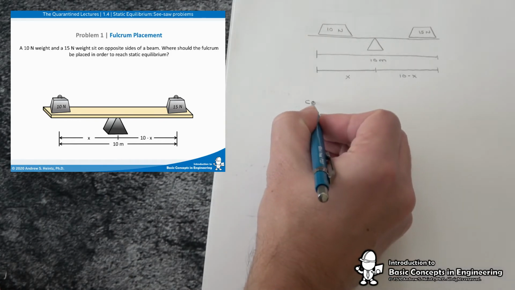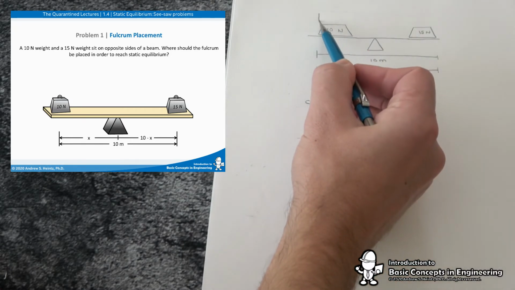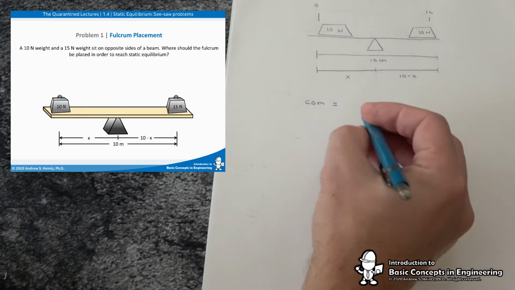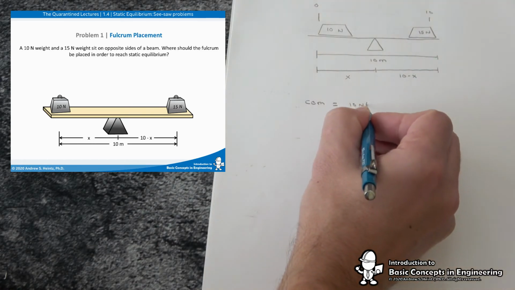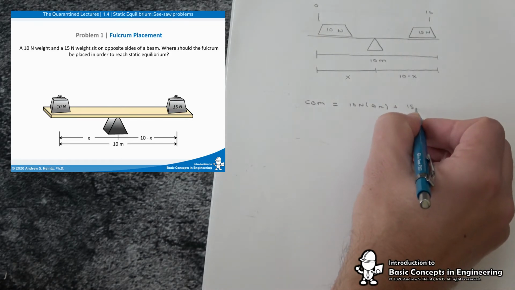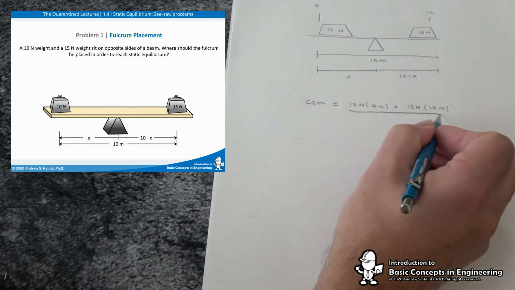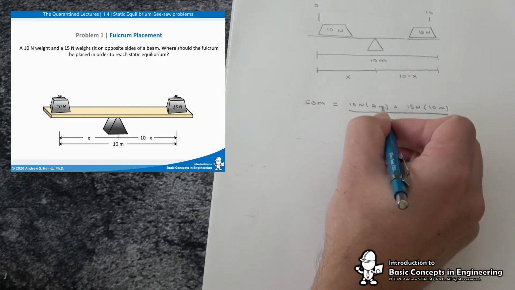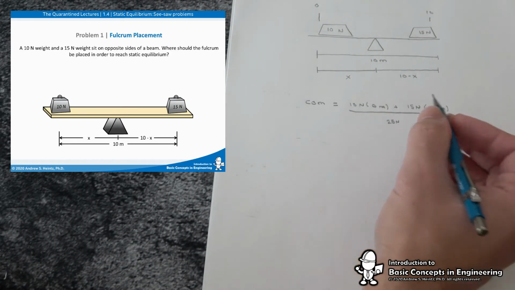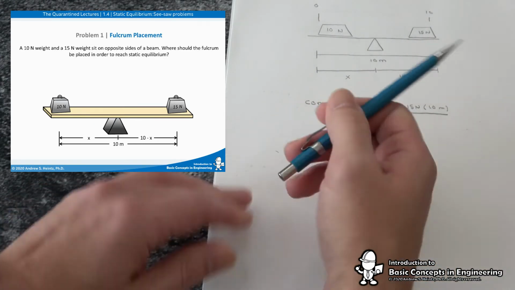So to find the center of mass here, we're simply going to use our equation. Let's put the reference here at 0, and here would then be 10. So the center of mass is going to be 10 newtons times 0 meters plus 15 newtons times 10 meters, divided, of course, by the total weights, 25 newtons, which is of course the 10 plus the 15. In fact, let's just do it that way, 10 plus 15. Show our full work here.